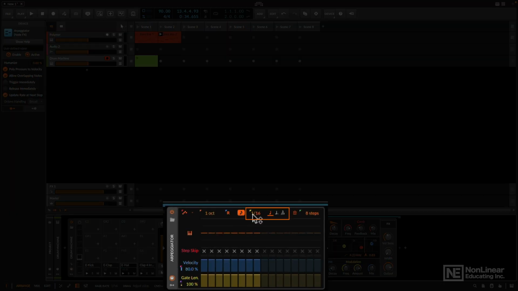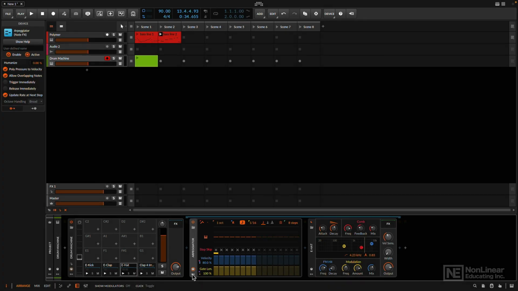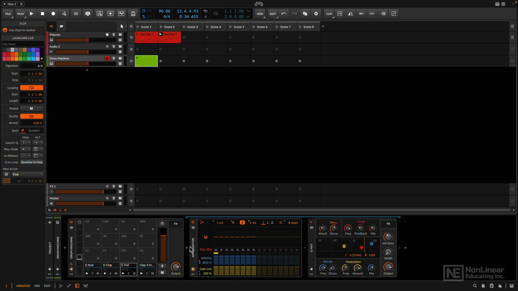Right now it's set up for 16th note, so if I just hold a note down, I get 16th notes. If I wanted to mess around, I could change the sync right here. And that's something I could either automate or I could modulate it because Note Effects also have modulator slots. All right. But for now, let's keep this simple. In order to make this work, all I have to do is just draw a sustaining note into my clip. So let's press play.